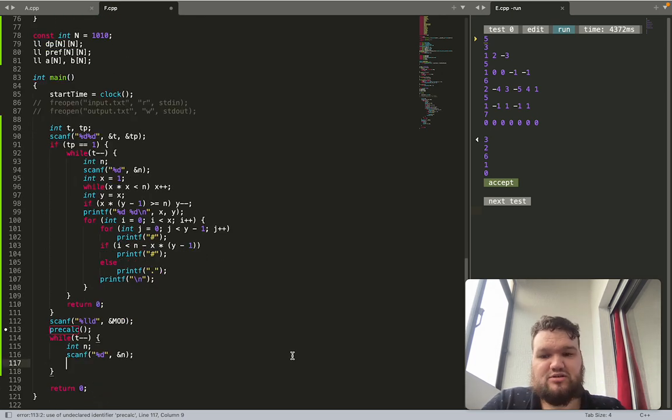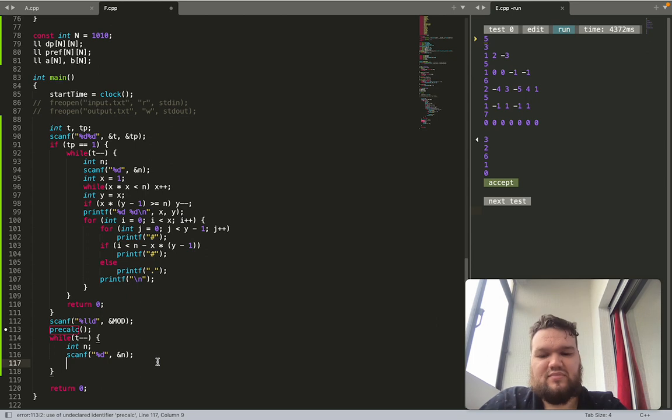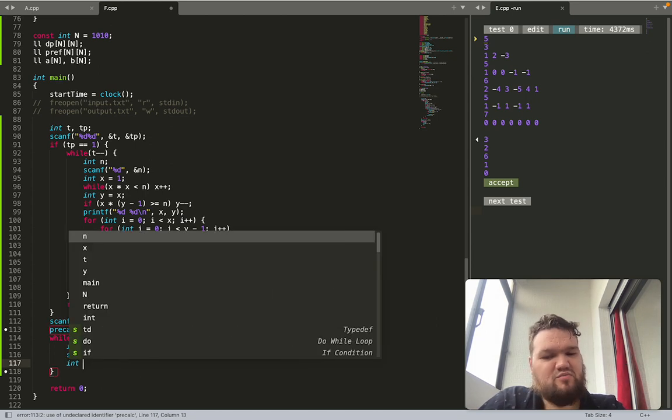So first I want to find the perimeter. Let's say that I will do that in log time.